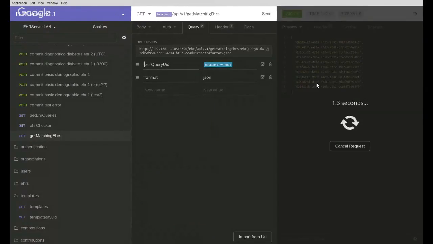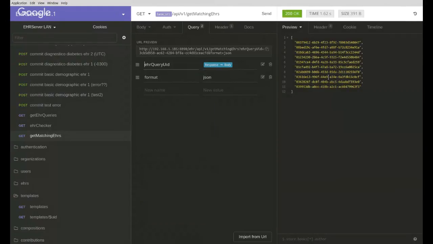So these EHRs are the ones that comply with those two conditions: the patient is masculine and they have diabetes as a diagnosis. I can do a lot of things with this information. I have the EHRs of those patients, so I can know what percentage of the patients in my population have those conditions. And I can change those conditions very easily.